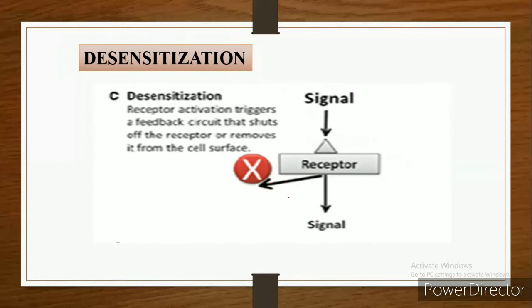In this desensitization, no response is found. The system becomes desensitized. An example of desensitization is, think about what happens to your visual transduction system when you walk from bright sunlight into a darkened room or from darkness into light. What happens? We are totally blind. That is, no response is obtained in desensitization.